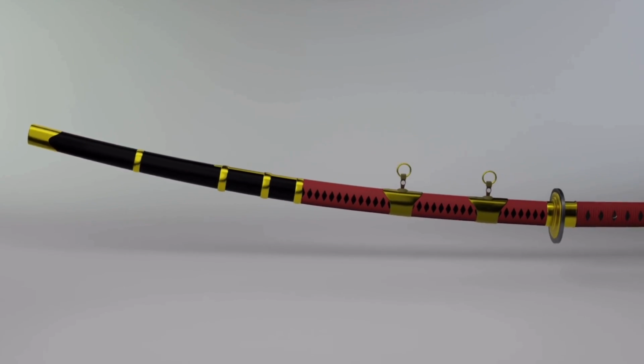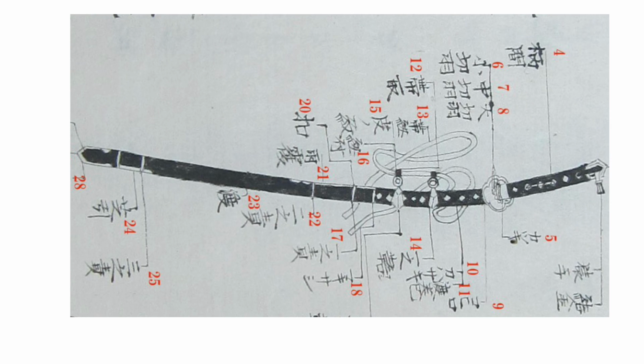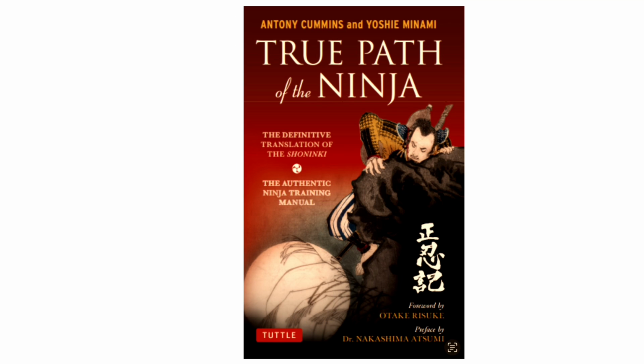For those who know about Japanese swords, you will notice that some of the terms differ and that some of the Japanese characters appear strange. This is because the information is direct from an old samurai scroll titled Heigu Yoho, which was written by the war strategist Natori Masazumi in the 1670s, who incidentally was also a trained ninja and wrote the famous Shoninki Ninja Scroll, a title which can be interpreted as the true path of the ninja. This means that it is a very authentic description of a sword from samurai times, using the terms and phonetics that the samurai used themselves.